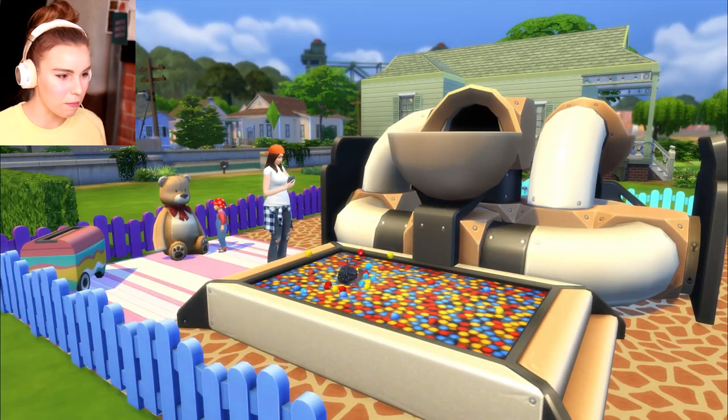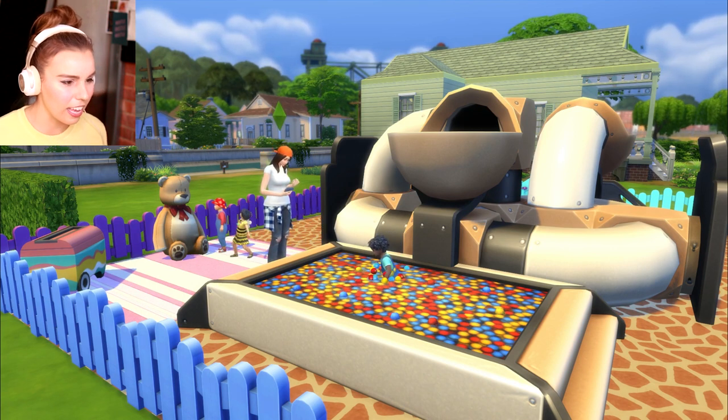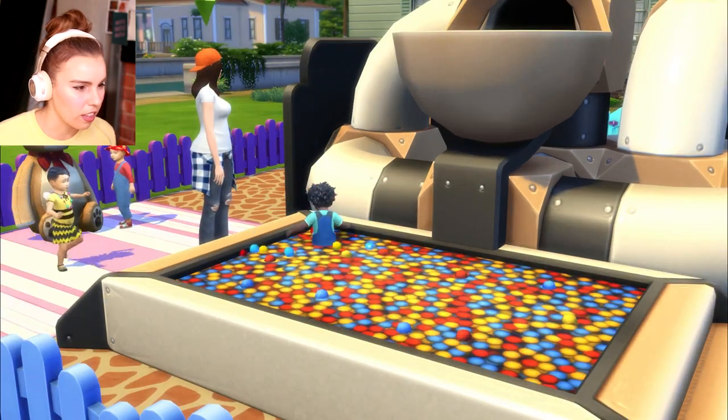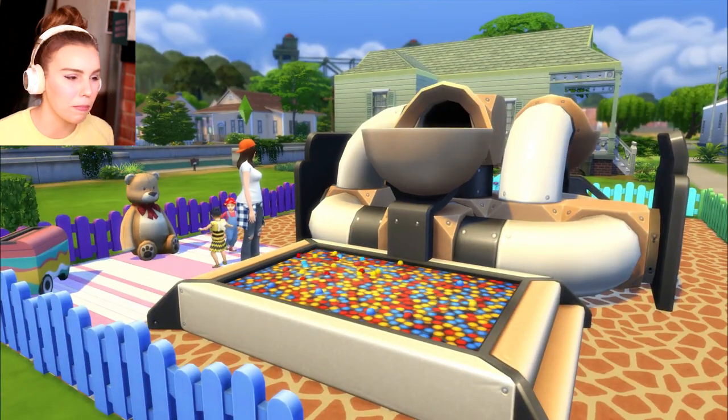See, I'm not offended by this at all. I think this looks fine in the game. I like how the balls pop up. Like, I get it. It doesn't look as realistic. I get why people wouldn't be happy with this.